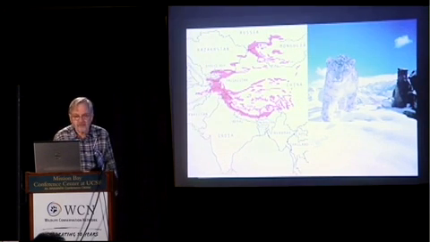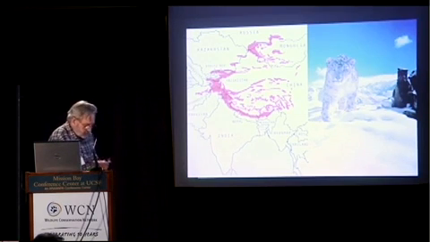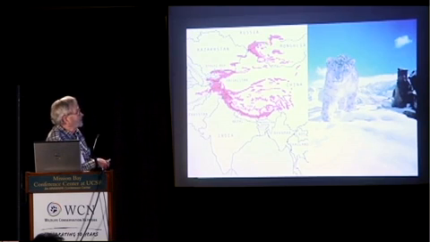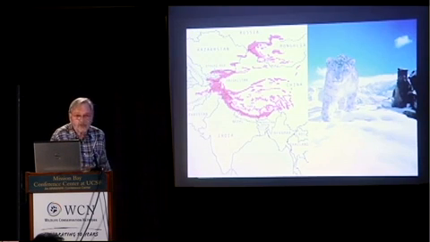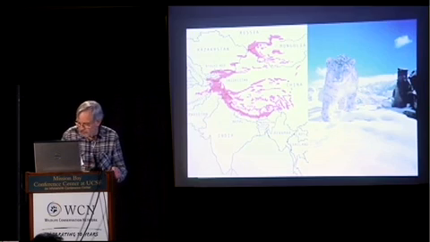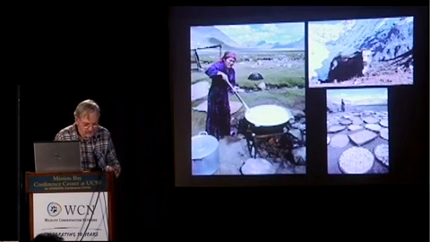But snow leopards live in a vast, vast area, all the way from Russia in the north down to the Himalayas in the south. And you can see this sort of spotty distribution, very fragmented. You see a lot of it is along international borders. So these are sensitive areas, hard to get into, hard to implement conservation initiatives, often because military are there. Government doesn't have much influence in these locations. But the local people are there.